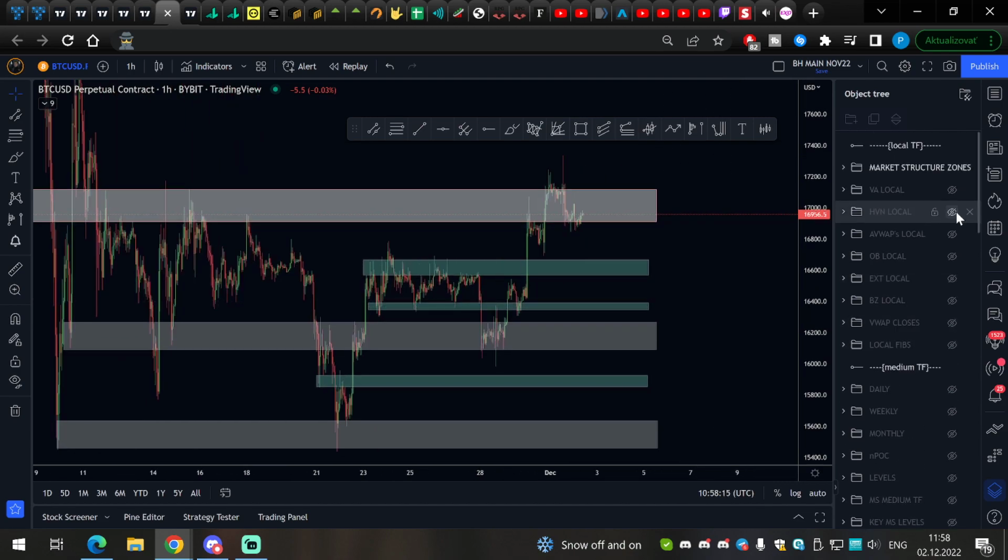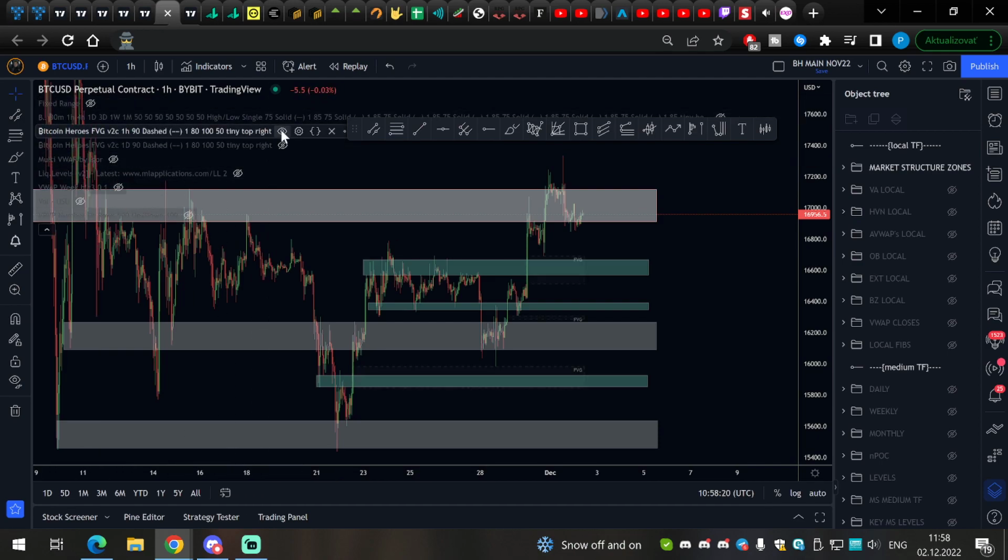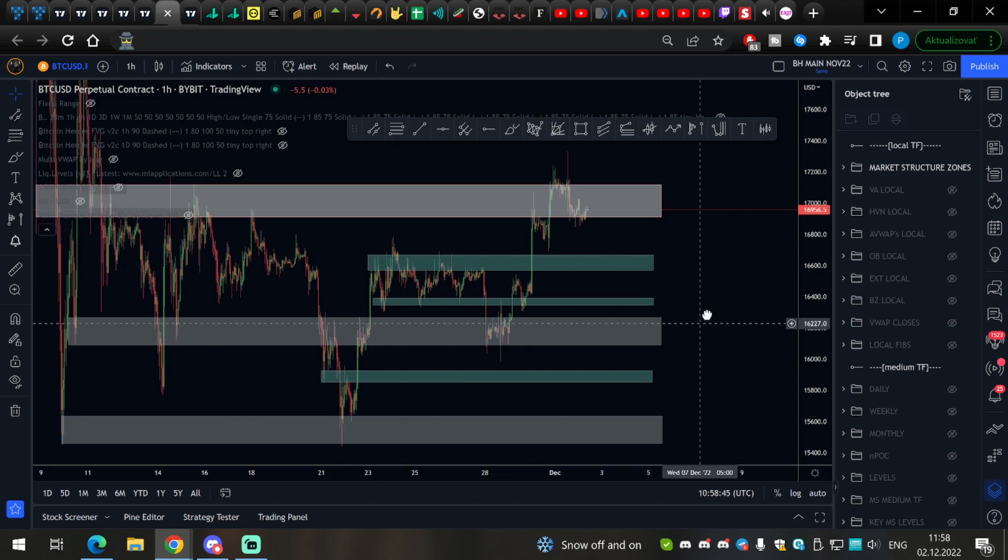You can see that over here when we turn on. You have a fair value gap here, so it was a massive push with no volume. You have single prints here. This is a low volume area. You can call it however you like. Okay, let me turn off this. So this market structure is looking fine, but I would prefer to actually fill this inefficient candle and go back into the volume nodes. That would be the ideal scenario. Yes, but we will monitor that.